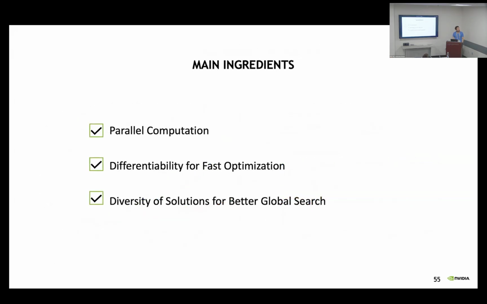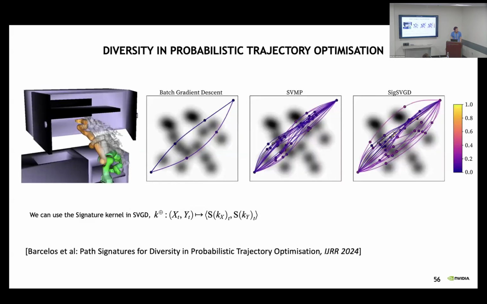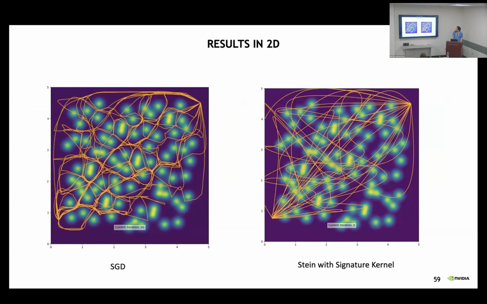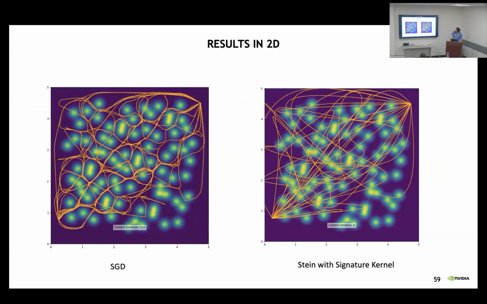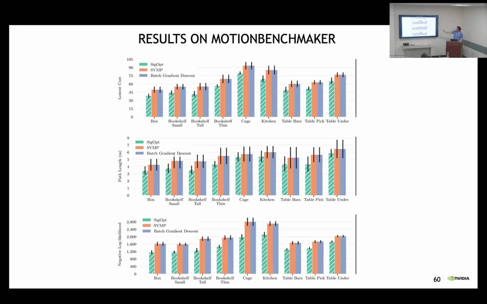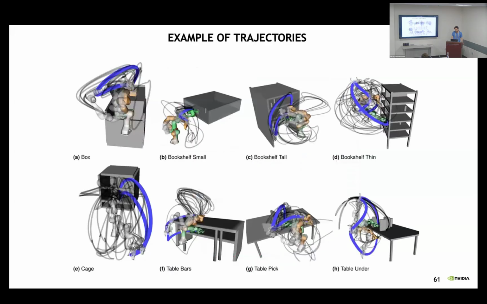All right. So now we have a definition of diversity, which I can then apply to my Stein motion planning. You see the differences in path styles that you see in there. This is all described in this paper. If you want to take a closer look, code is also available. And you can really see differences between SGD versus Stein, and I mean, it's kind of difficult to see all the complexity of this path, but more interesting is that we actually have much better results than using Stein on motion planning problems like this, right? I've never seen a result where just putting the Stein kernel in there beats all the other optimization-based motion planners, sometimes by quite a lot.